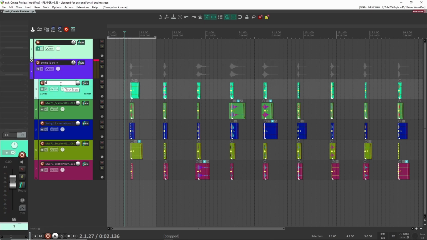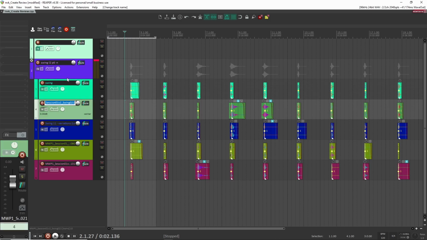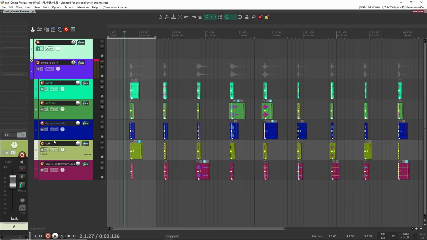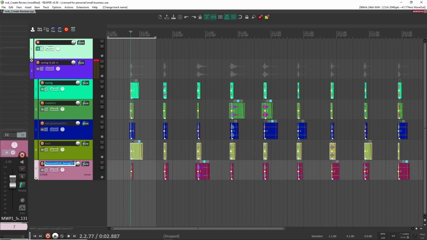Anyways, I'm in my NVK folder here, and now each track name suddenly becomes a new search bar. Let's say I wanted a swing sound like I had before. Okay, I can put swings here. Let's say here I want a metal hit. I have some metal hits in my database, and also some designed metal hits. Let's say I want that. And I also have a kick. Let's say I also want a kick here, and let's do another swing.